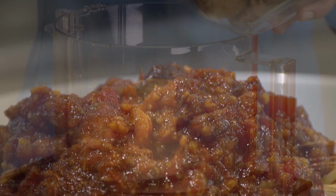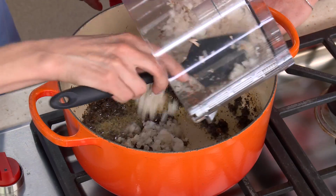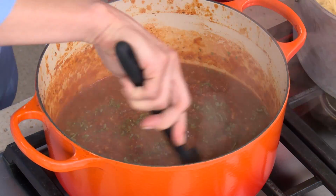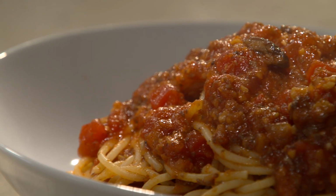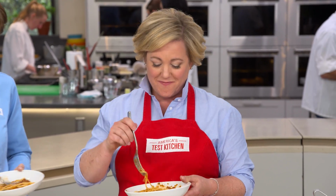To make this sauce, pulse cremini mushrooms and chickpeas in the food processor. Build a hearty tomato sauce with sautéed aromatics, canned tomatoes, and vegetable broth, and finish with fresh basil. From our test kitchen to your kitchen, a game-changing recipe for meatless meat sauce.